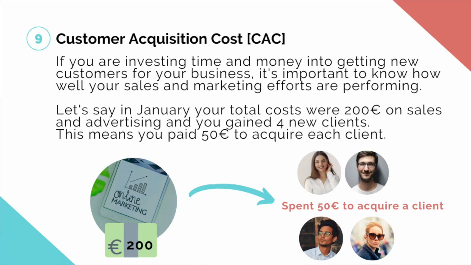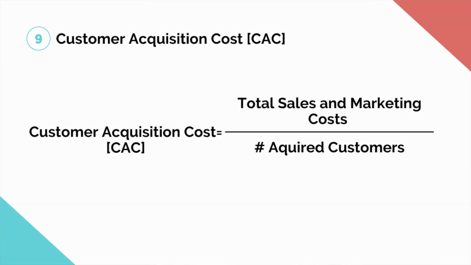If you are investing a lot of money into marketing and this is how you want to generate new customers, you definitely want to know what the customer acquisition cost is for your business. So how can you calculate customer acquisition cost? Let's say in January, your total costs were 200 euros on sales and advertising and you gained 4 new clients. This means you paid 50 euros to acquire each client. The way you calculate customer acquisition cost is that you take the total sales and marketing costs from a specific period and you divide this number by the number of acquired customers from that same period.